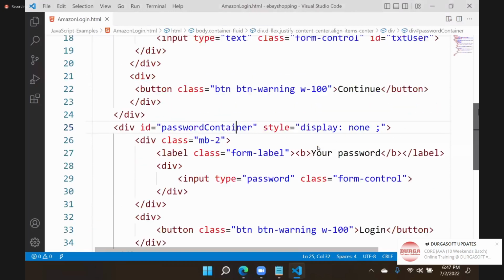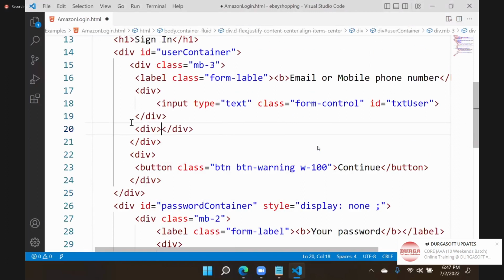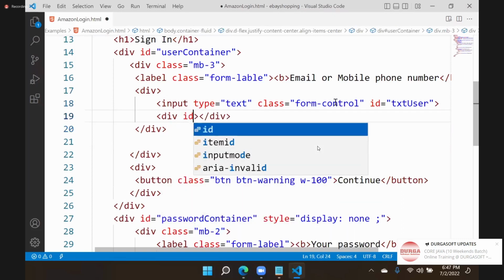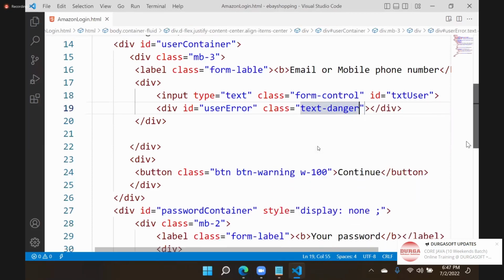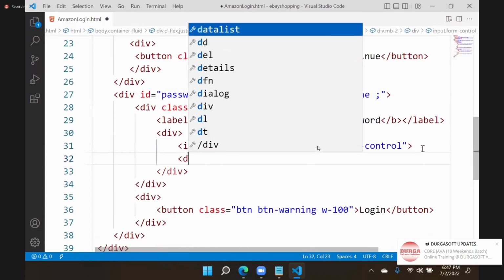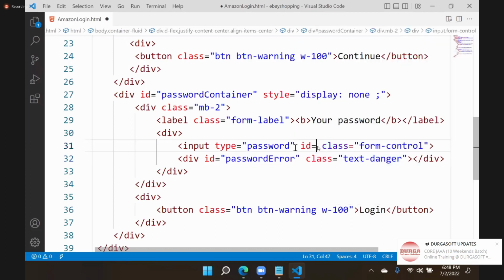Below this div, inside the text box, I will keep another div with ID lblUserError and class text-danger. For the password also a div with ID passwordError, and the same class text-danger, and ID txtPassword.